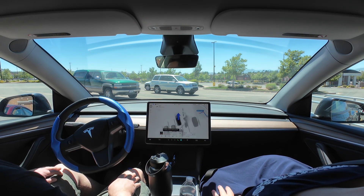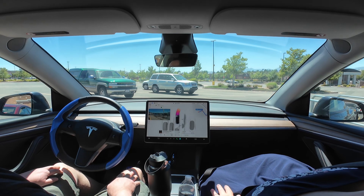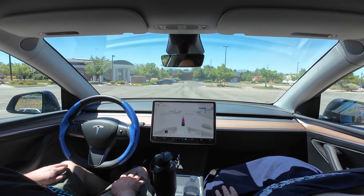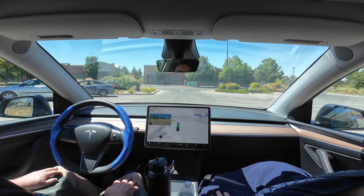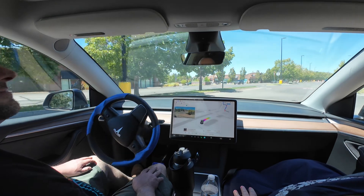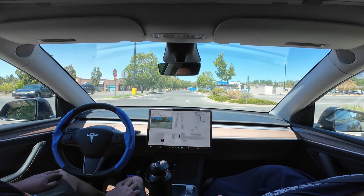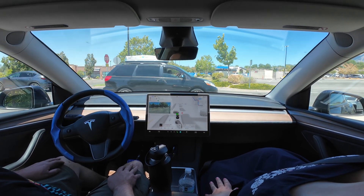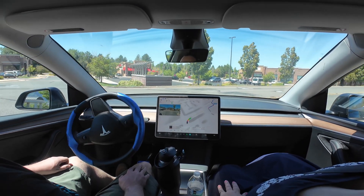We are leaving and heading home now. It does a pretty good job exiting the parking lot. The speed was decent leaving here — about 14 to 15, which is good. There are no pedestrians so we make a right turn. You might notice it went down the wrong lane leaving the parking lot, but this parking lot is so confusing the way they've done it that I would have done the same thing, so I really don't fault it. We make a left and then an immediate right at the stop sign — it watches the cars and makes the right turn.